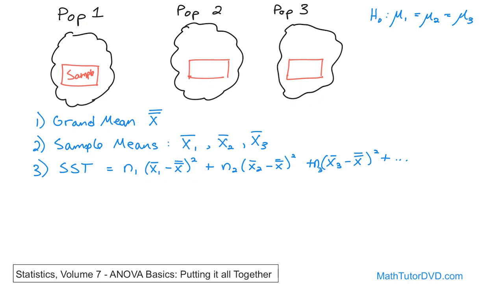Now, once we take these squares, we multiply them by the number of samples that we took each time because this is a weighted average. So from population 3, if we only took 2 samples, for instance, then this difference here is not going to count for as much because we're only going to be multiplying by 2. If population 2 came from 94 samples, it'll count for more. So we're trying to figure out how much variation there is of these sample means to the baseline, which is the grand mean, but in a weighted average where more samples count more because they have more validity, right? That's called the sum of squares among treatments.